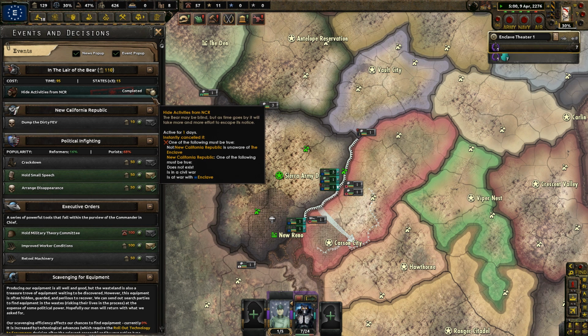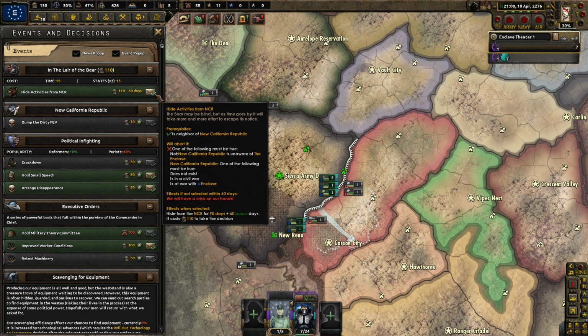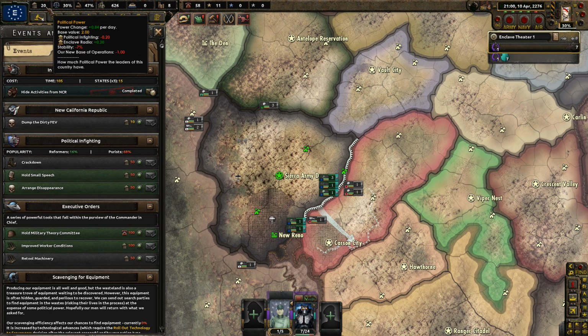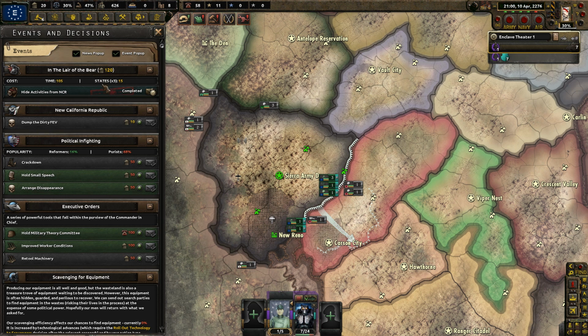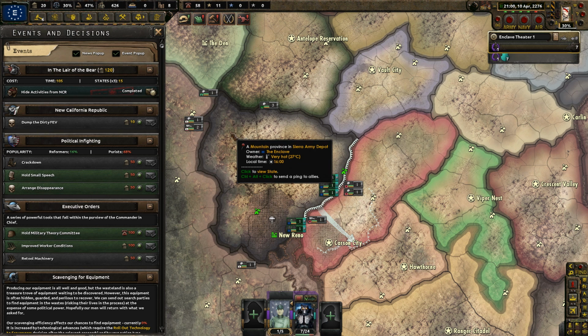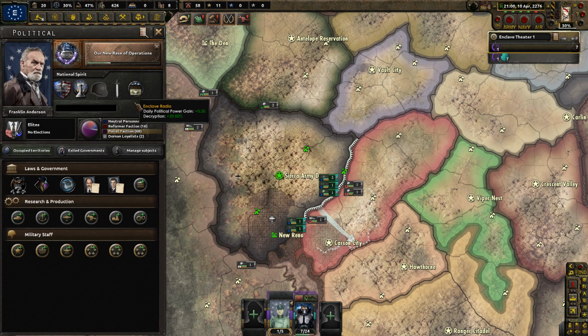Okay, so we're about to finish off hiding our activities. We have to do it again. 110. It's going to be 120 next time. So now we have 150 days at 0.84 per day. That's 126 natural generation. So we will be able to press the button, but we can't afford to spend much more, if at all. Unless, of course, we press a button.